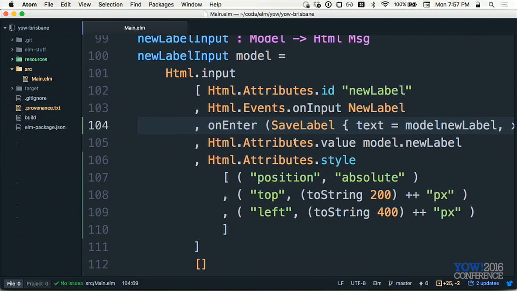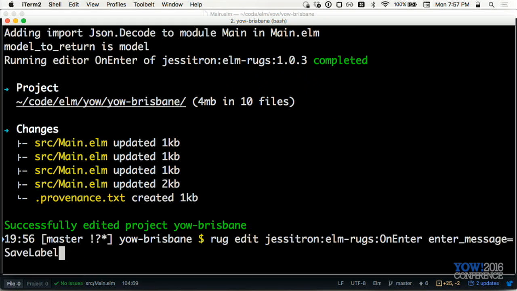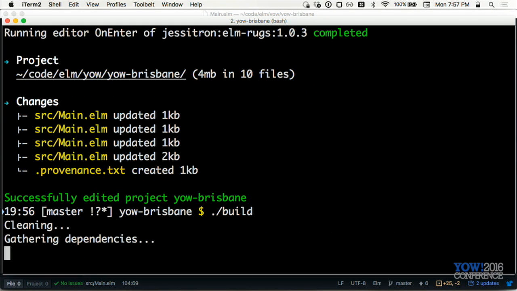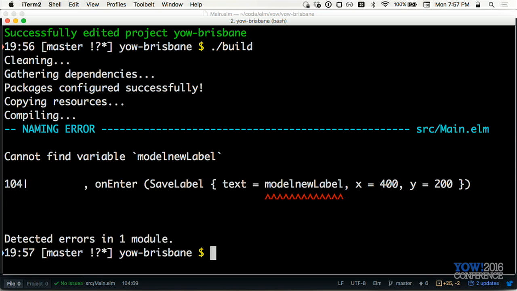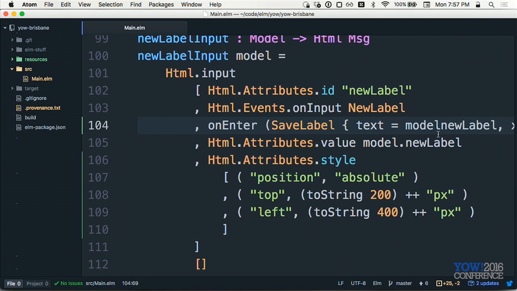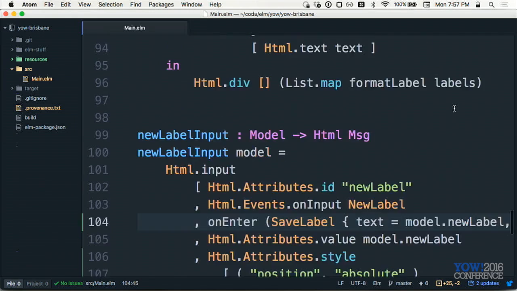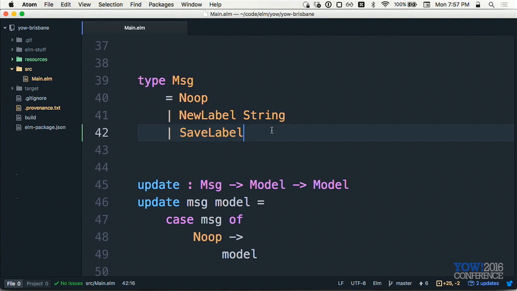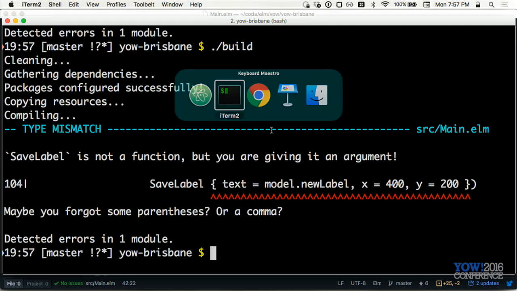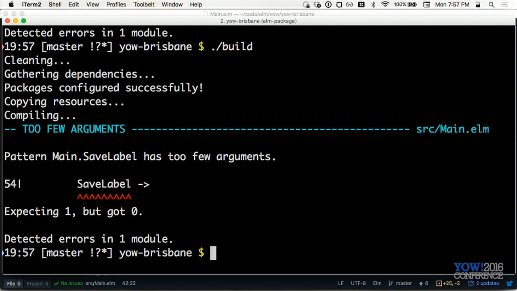Okay, and then I'm going to get a compile error because I just changed the code the way I wanted it to be, and now Elm will step me through every place else that I need to change, which starts with putting a dot right there. And it's going to tell me that save label is not a function, but I'm giving it an argument. Well, I want it to be a function, so now I know to go to the declaration of save label and tell it that it needs a label, and then I'm like, okay, compiler, I know I need to change something else.